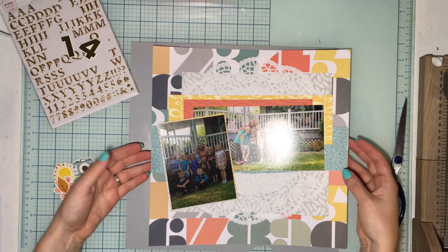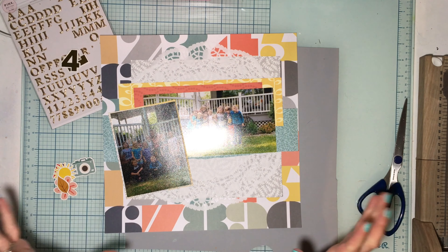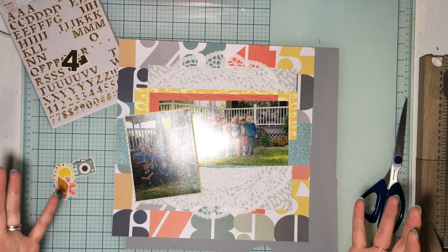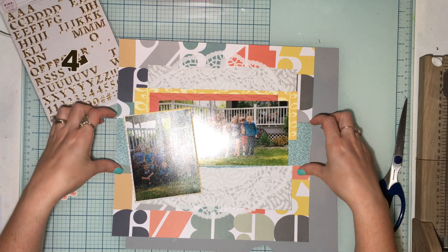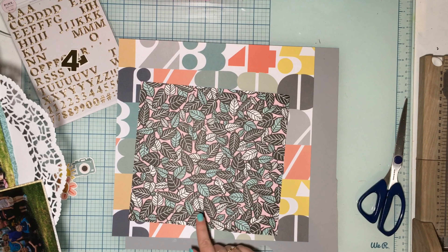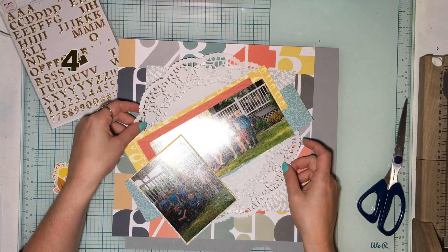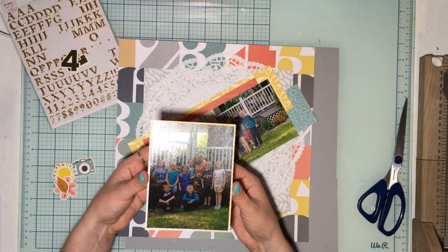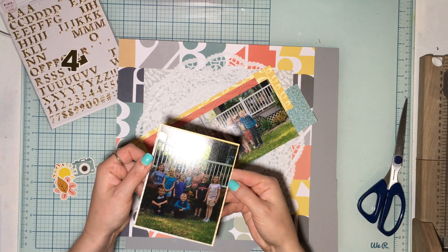I've gone into my recent Numbers kit from Ellie Edwards. I love this paper especially for a background — it's numbers and the colors are fantastic. I raided my scrap stash because I wanted to grab some colors from the background to make them pop. I found this gray paper — I believe it's an Amy Tangerine paper — and I'm just going to lay it behind my doily as a base. I matted this photo in one of the six-by-eight papers that came in the kit — it's like a yellow print with blotches of darker and lighter yellow, but it's all numbers.